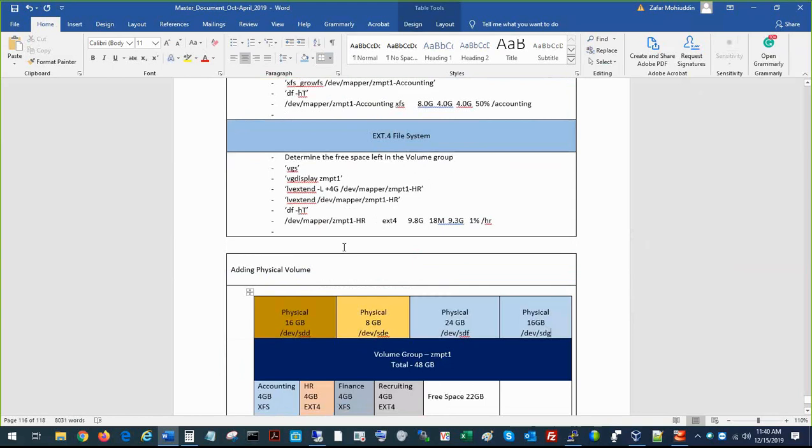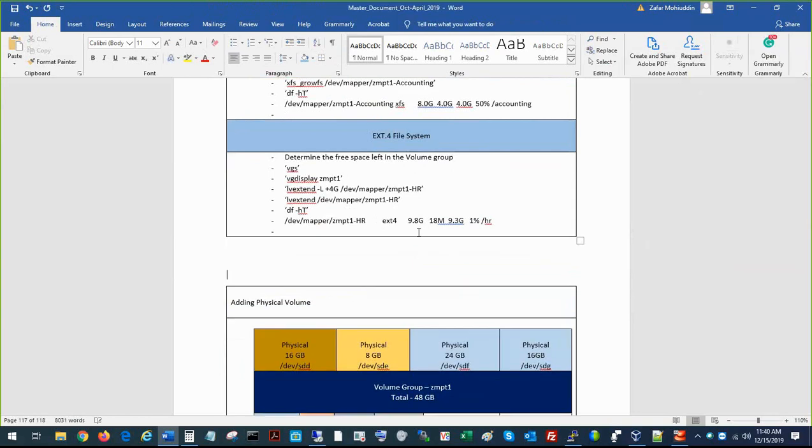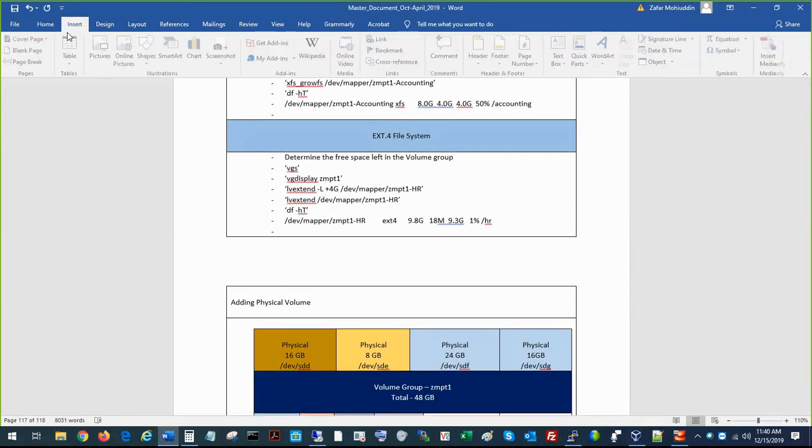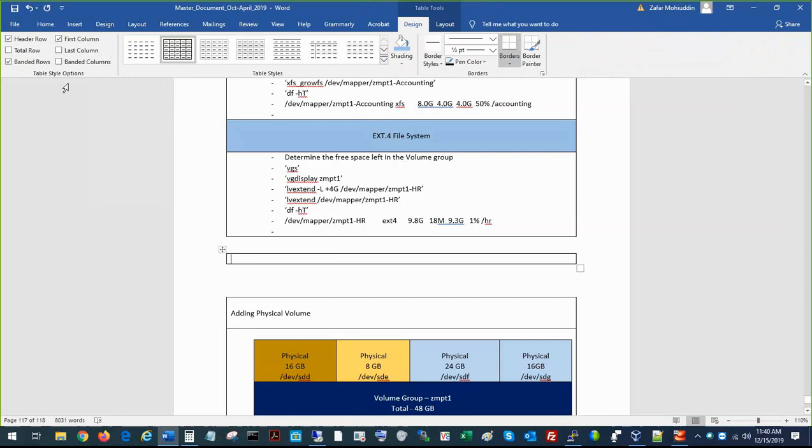You know what? Before that, let me add creating a swap. You could create a swap partition using LVM.